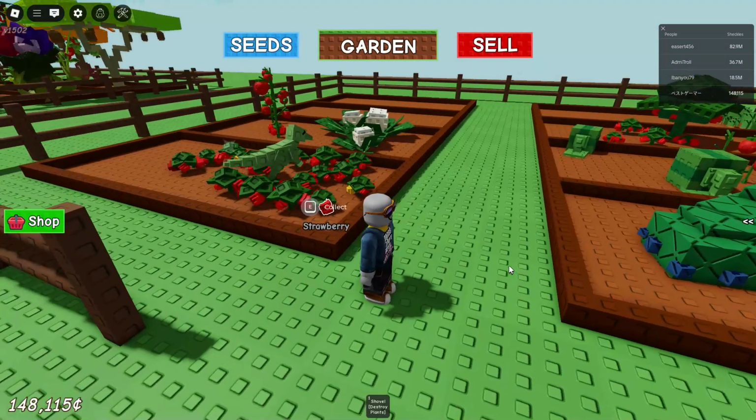So that's basically how you can change pet name in Grow a Garden Roblox. And that's it for this video.